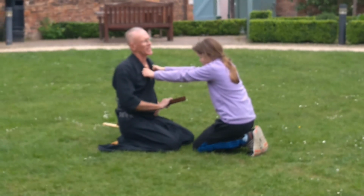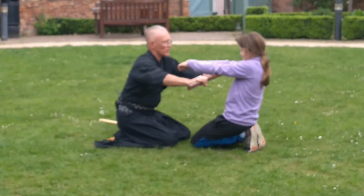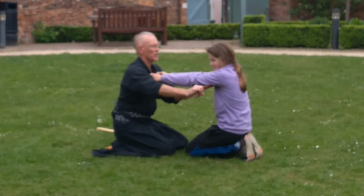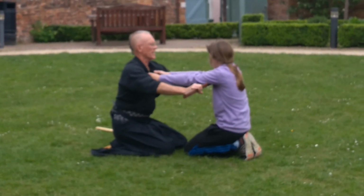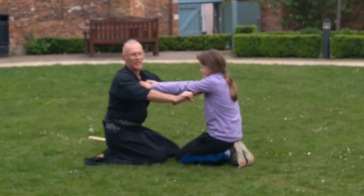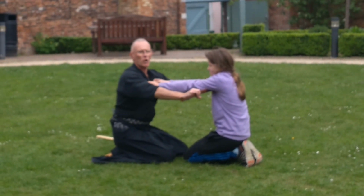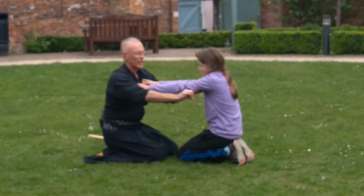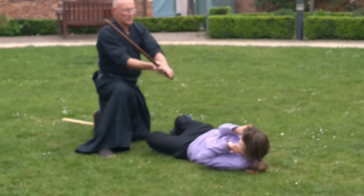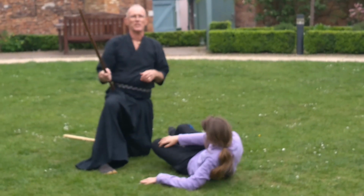So what our samurai did is he drew his sword out and stuck it underneath his opponent's armpits. Now, this is razor sharp. I could put Darcy anywhere I want in this situation, yeah? So what that samurai did was he just lifted it up and threw Darcy onto the floor, and then delivered a nice big cut to finish off.